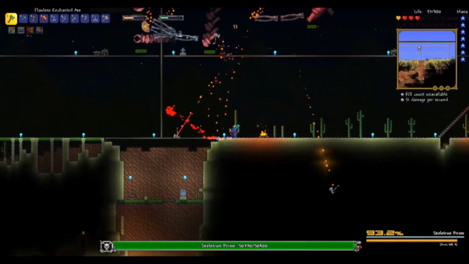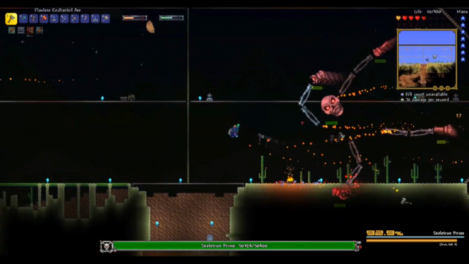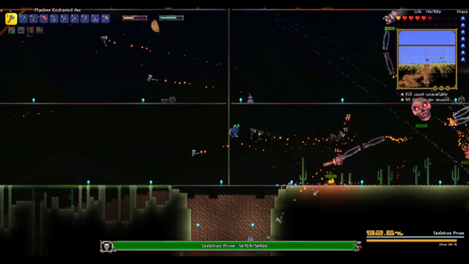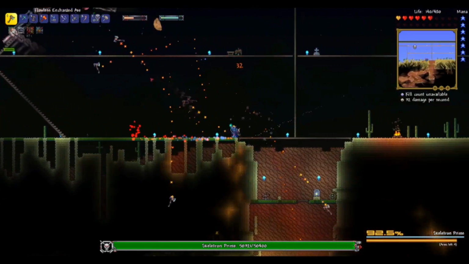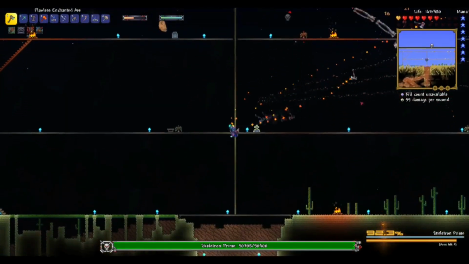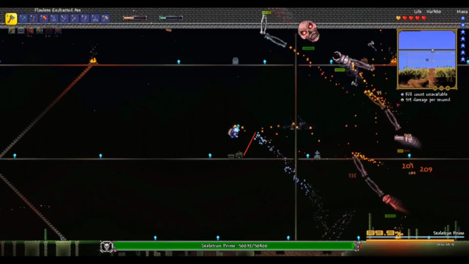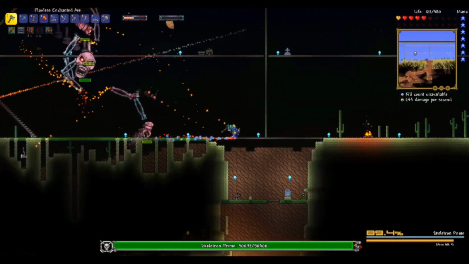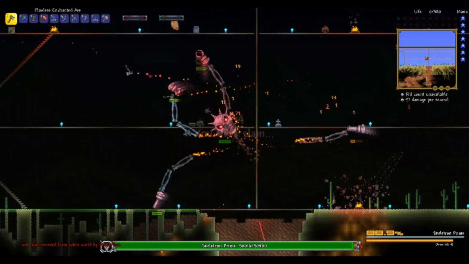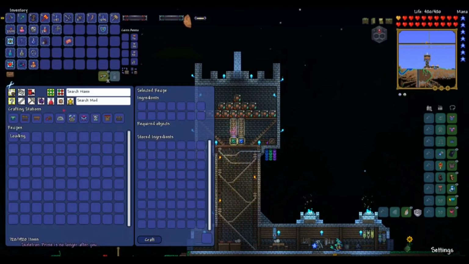Alright. Why is Skeletron Prime here? Oh, it spawned naturally. I mean, somehow I'm still alive. When it comes to hard mode, I'm gonna have to make a way bigger arena. Oh, no. Well, we just got destroyed by a skeleton.